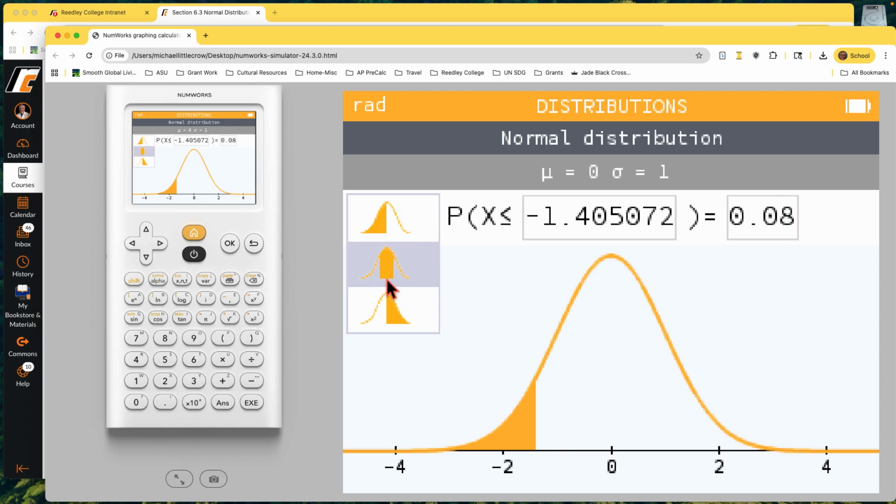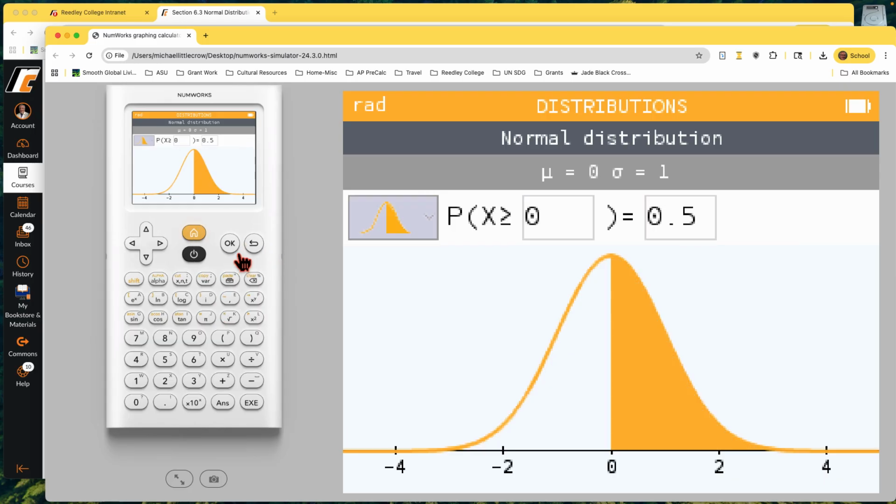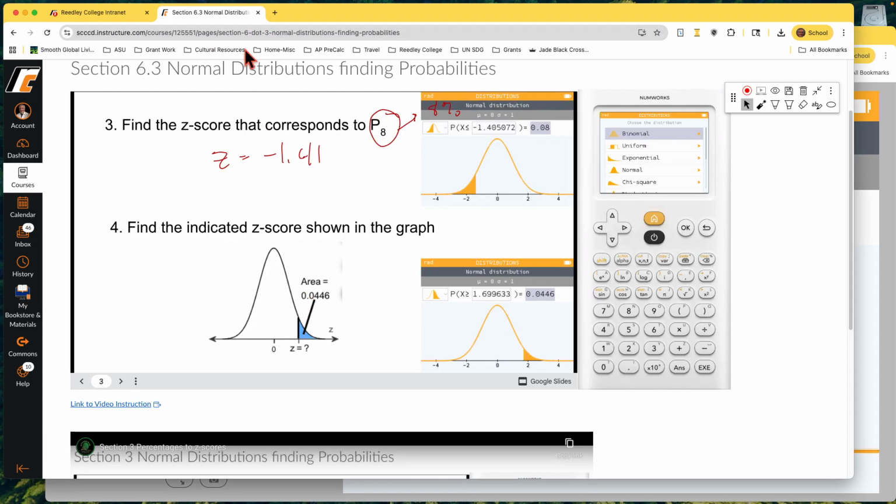We're going to see ones where we can also use this between. And actually, I'll share a little bit of research I did previously on that. So we've got the right tool. It's going to be shading to the right. And again, just be careful. Don't put it in for X, because that's what we're looking for. What we're given is the area, the percentage. And for that one, we put in 0.0446. Did I get that right? Yes, I did.